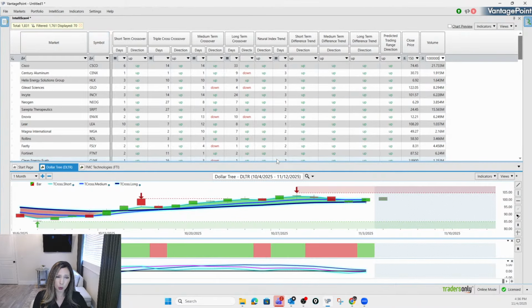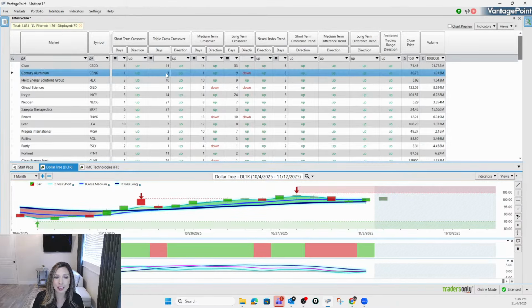Well, we're really looking for a very specific type of opportunity, right? So we're actually looking for opportunities where that triple cross has already started to trend up. So you can see some of the number of days in the triple cross is set at 1. These are more fresh reversals, if you will. So you can see that this major trend just started 1 day ago. That's not necessarily an established trend. That would be something that's really just starting out.